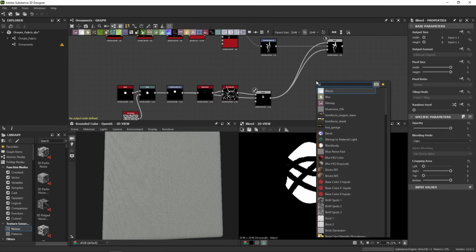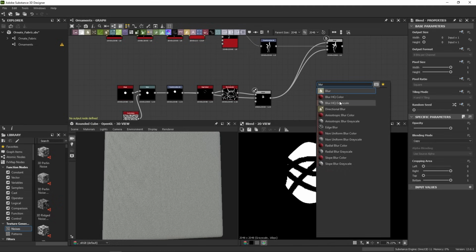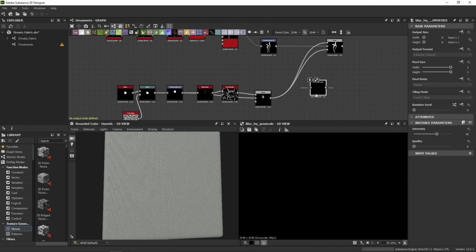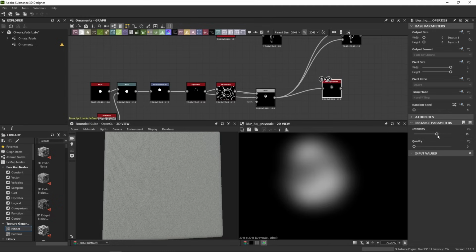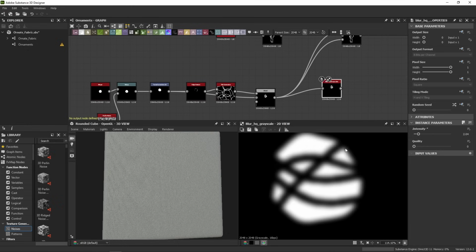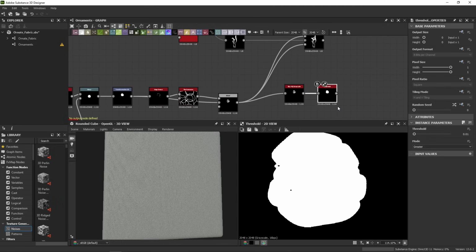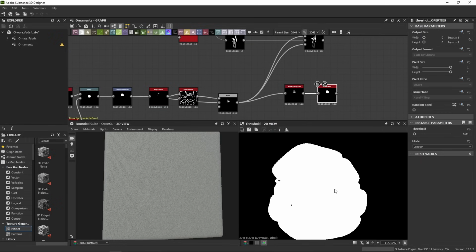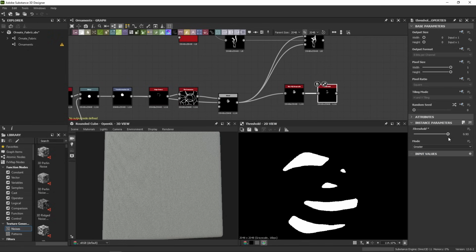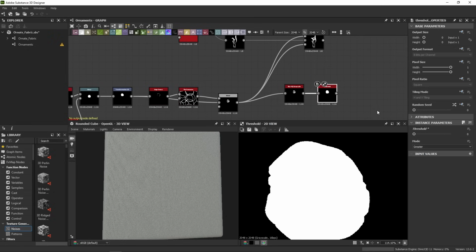If I take a blur, blur HQ here, HQ for high quality, and connect my flower to it, I now have these gradients on the edges that I can scan, so to say. I could use a levels for that, but since it's pretty basic, I'm going to use a smaller and very handy node, the threshold node. This node just picks a grayscale value and turns white everything that is above it and black everything that is under it. You can easily adjust the effect with this slider. All right. I now have a nice inflated mask that I can use to drive the blend here.